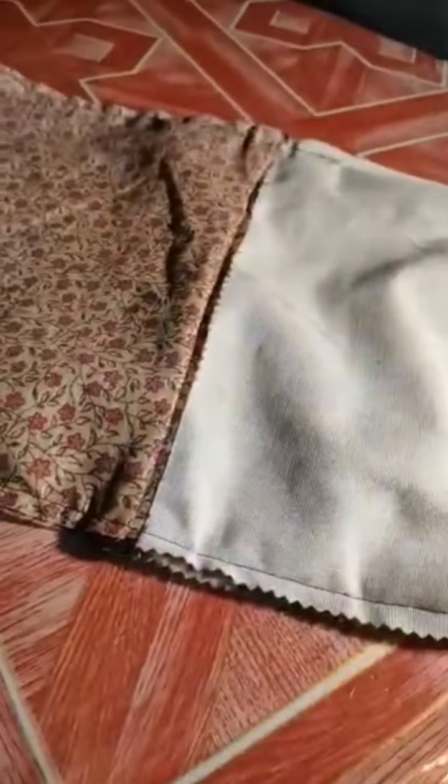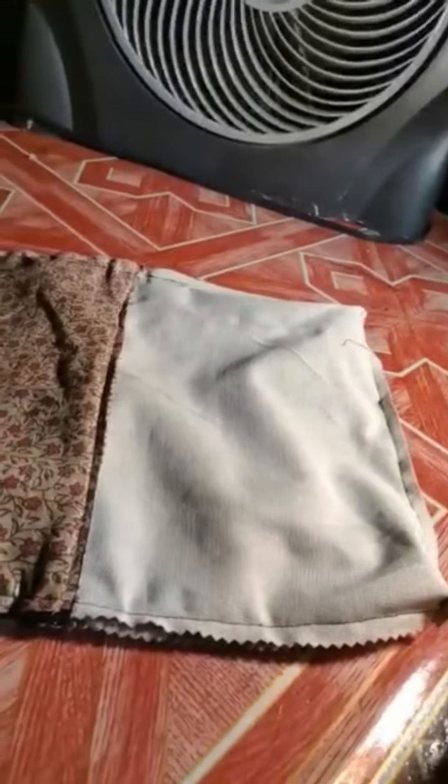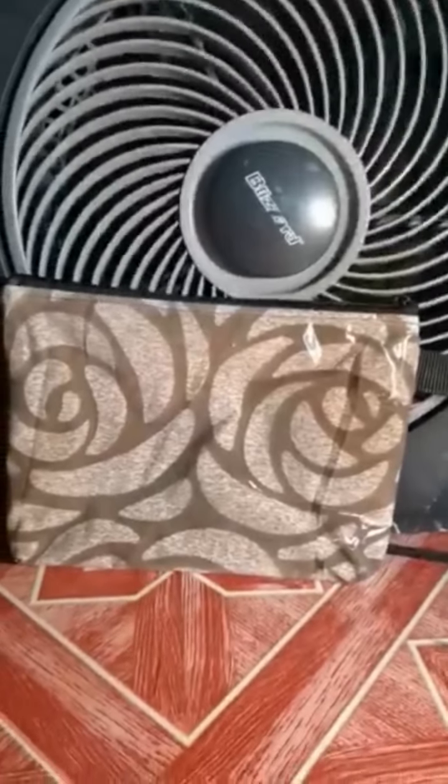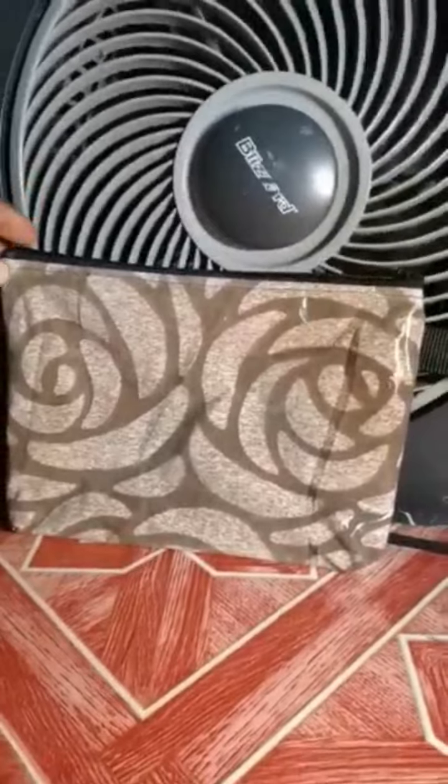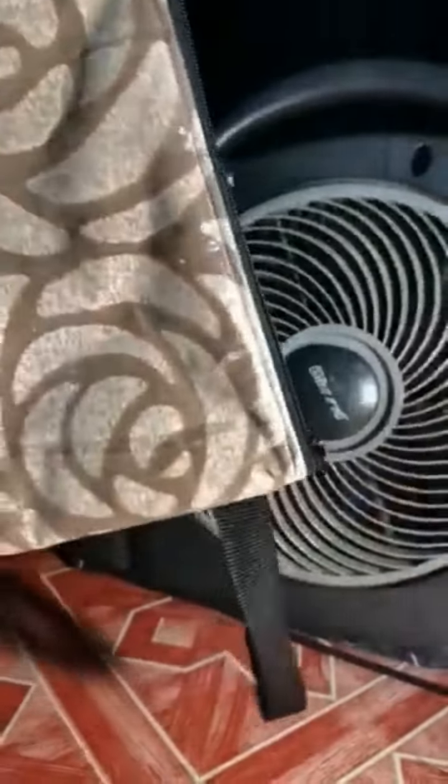Alrighty. So I'm gonna turn it over and see what the pouch looks like. It's turned over. Don't worry, you'll soon see it. I'm gonna get this, the opening, and stitch it. Let me give you a little peek of the pouch. See it here? Wow. Ta-da! There you have it, my friend.